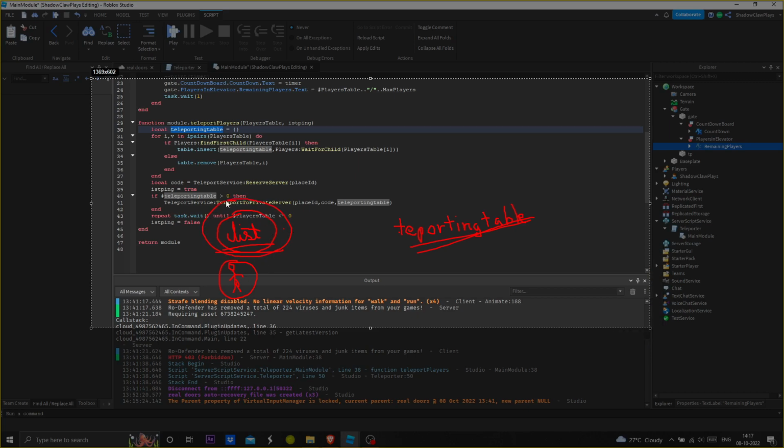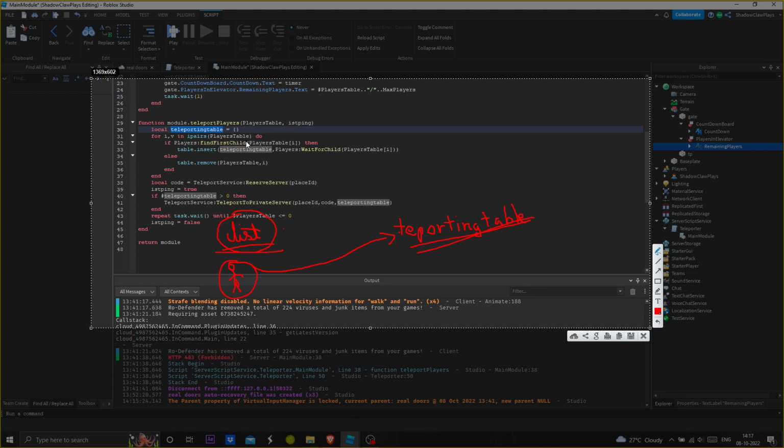So it's in the list, so we have to put it in this table. So here's our players table, which is the list.